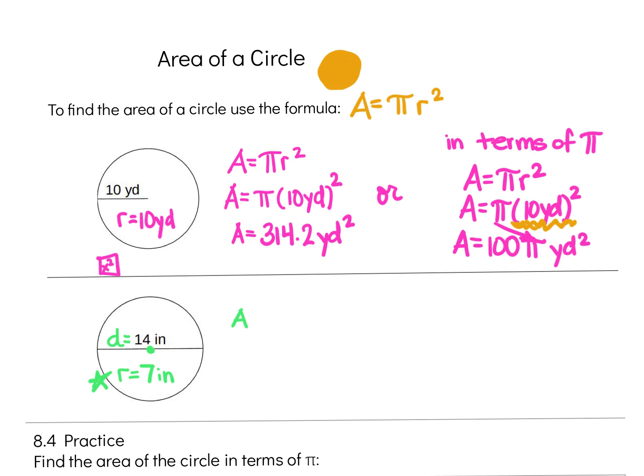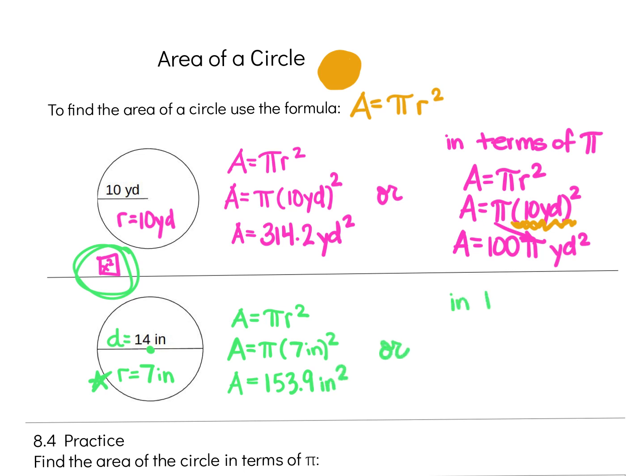So I'm going to start with writing my formula down. Area equals pi r squared. Substitute in what we know. So we have pi, and we know that the radius here is 7 inches, and that is squared. So in your calculator, use the pi button, pi times 7 times 7, or you can use 7 in that squared button right there. We'll round this to the nearest tenth. That gives me 153.9 inches squared.